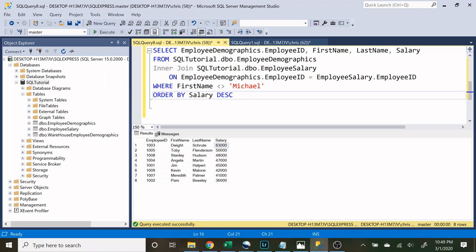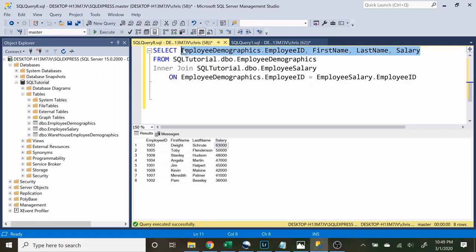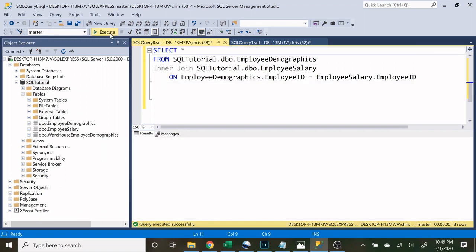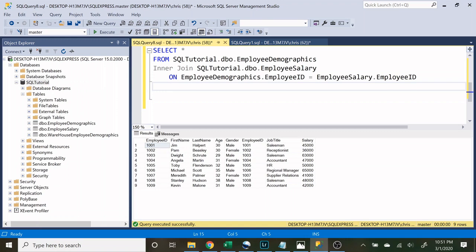Let's look at one more use case. Let's start out by getting rid of this and looking at everything again. So for our next use case, Kevin Malone, who is an accountant, thinks that he may have made a mistake when looking at the average salary for our salesman. Now, Angela Martin is very good at SQL, and so what she is going to do is she wants to go in and calculate the average salary for our salesman. So let's try to get that information.